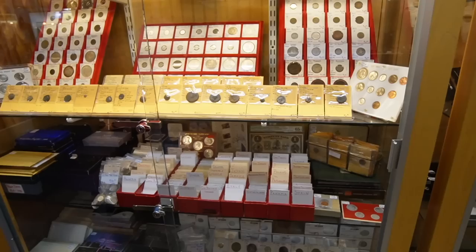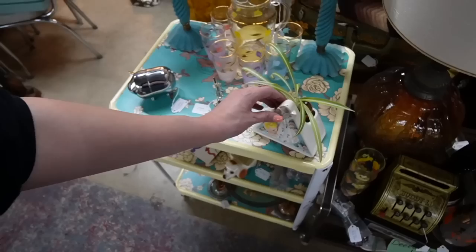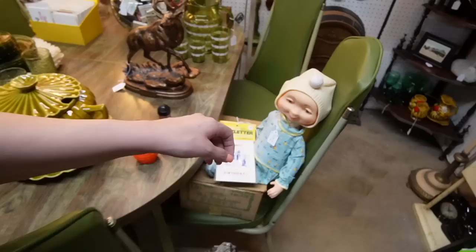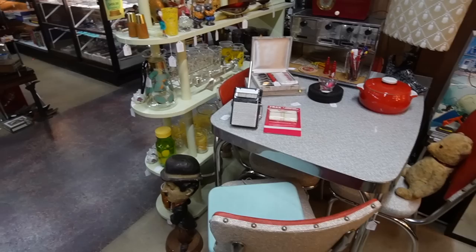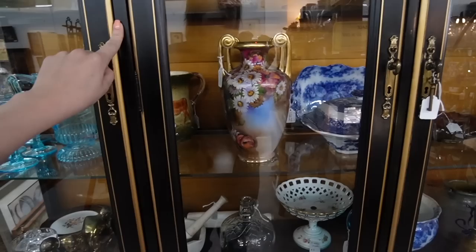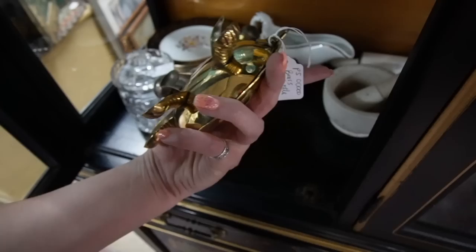He was in here today restocking. Looks good. He keeps it pretty well stocked — he doesn't like empty spaces at all. This one is adorable, goodness gracious. I'm usually not drawn to baby planters but I love that. I absolutely love Paul's new cabinet here. I think it looks so nice. He usually has very primitive-looking furniture, like this piece over here, but this one is very elegant — kind of a different look for him and I'm digging it.